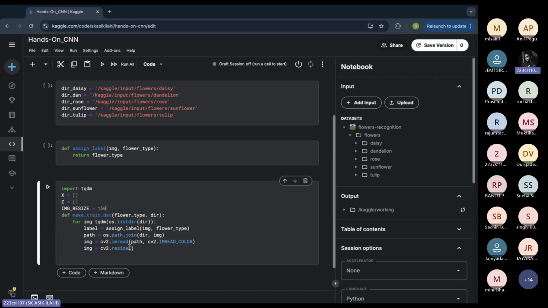So we will resize the image to 150 cross 150. And then we will append the image to the x array, and the label to the y array.